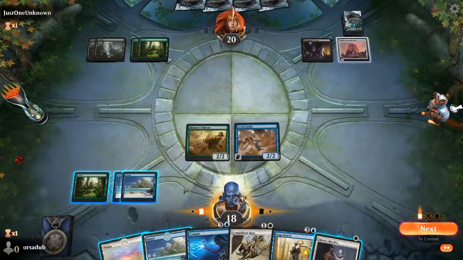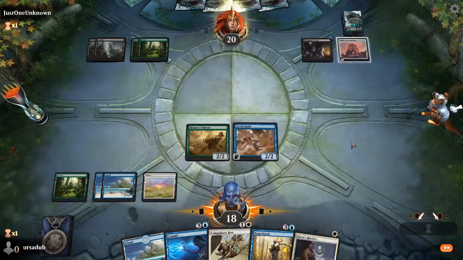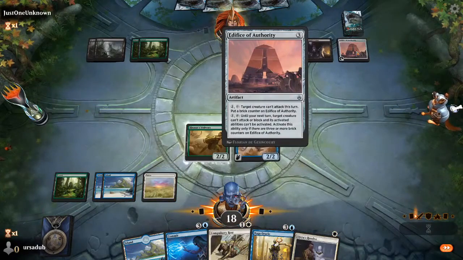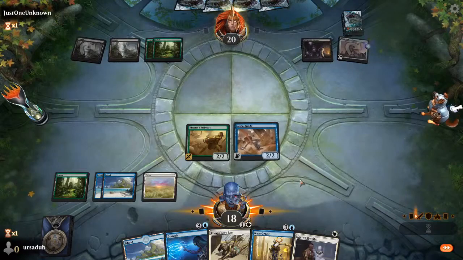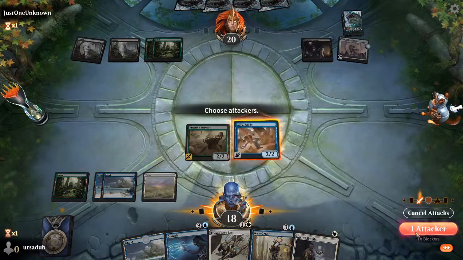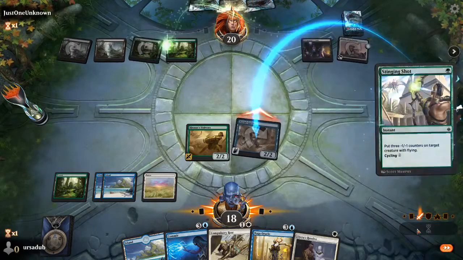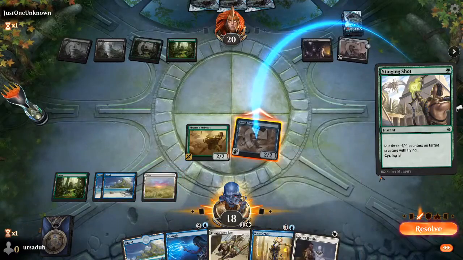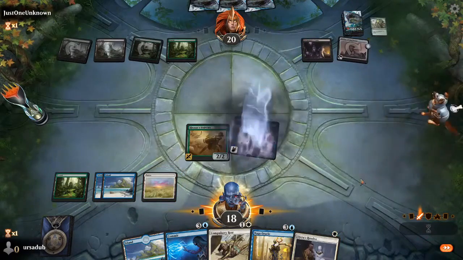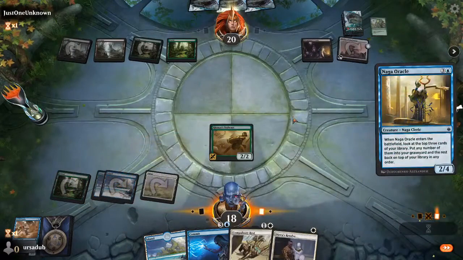Okay, they have nothing. Let's go do this. Let's go to combat. They probably use Edifice. They do. Okay. Let's go ahead and attack. They have that. Okay. This actually doesn't help, unfortunately. So, that's just going to die. We'll go to play Oracle.